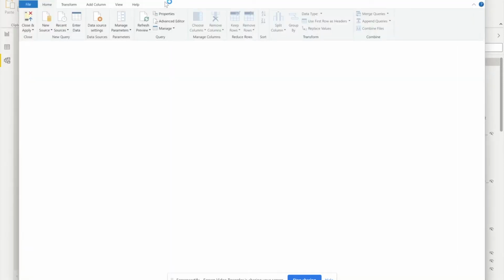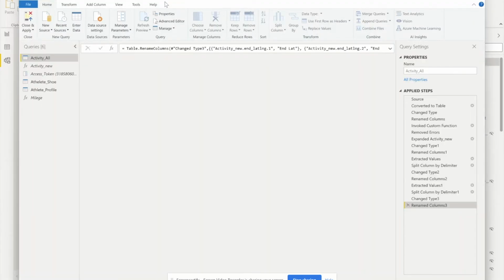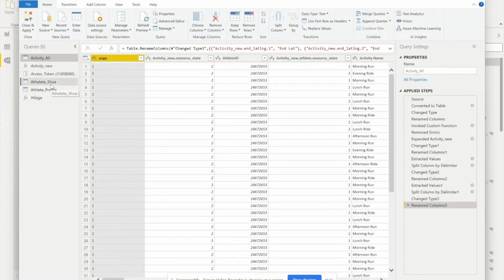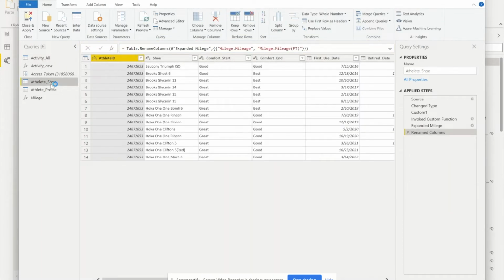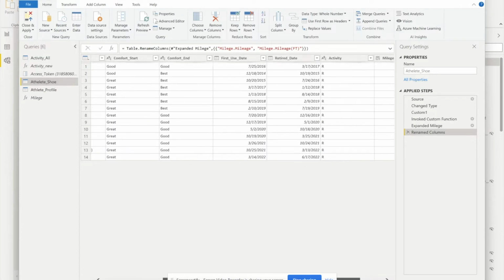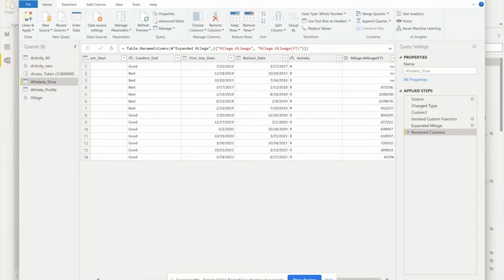So one of the first challenges we faced in building this data model is we have athlete shoe data. We have imported this shoe data which has a start date and end date, and we want to calculate the mileage between this start date and end date. As you may remember, in our last episode, we created a function on how we can loop in the data. So we use a similar mechanism here to create a function so that we can calculate the age of a shoe by the dates.